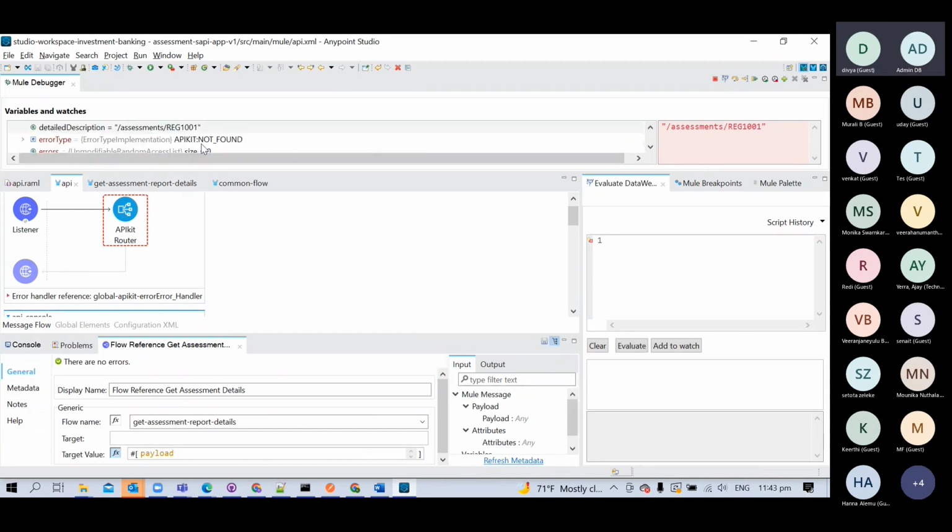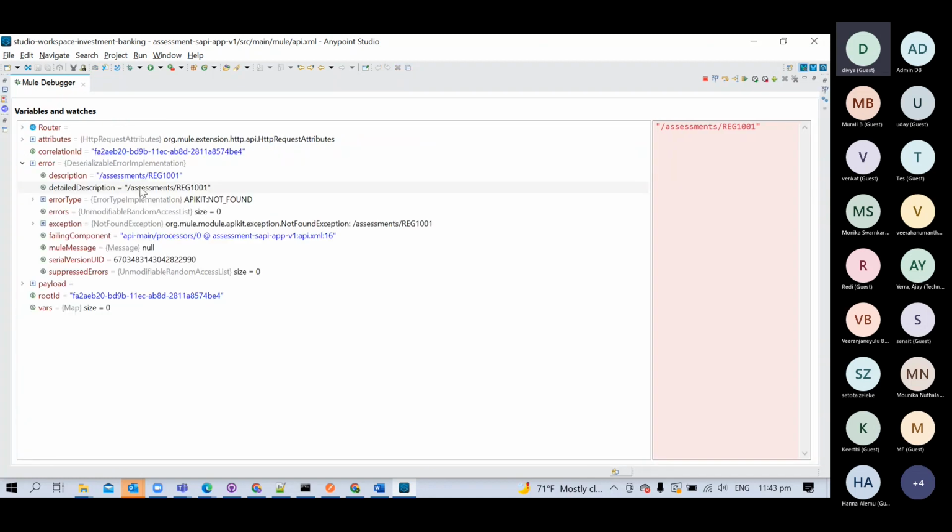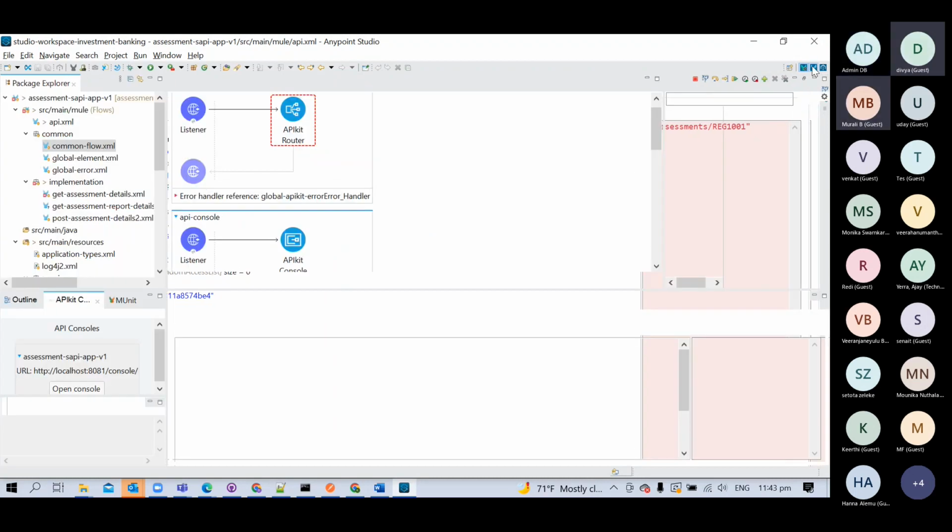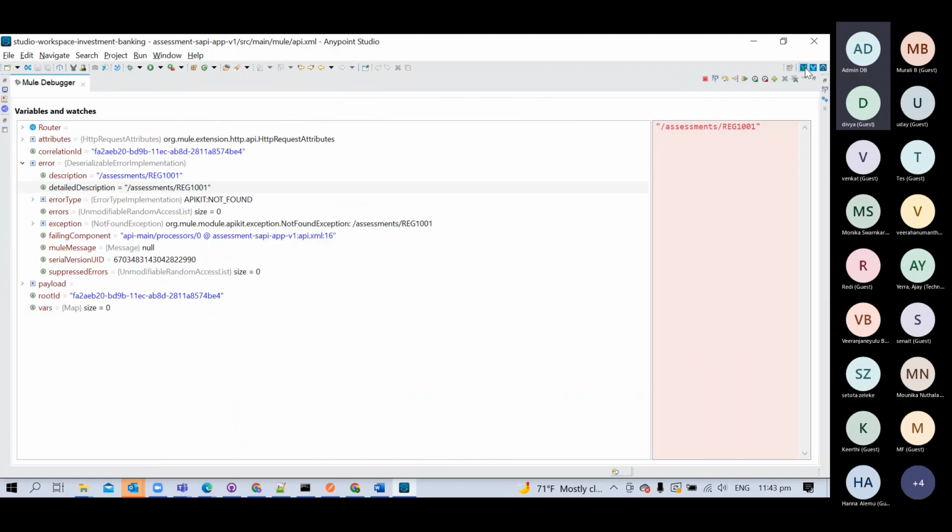API kit not found. Okay. Detailed description after SN. Oh, we need to give the report, right? Yes, report is missing.